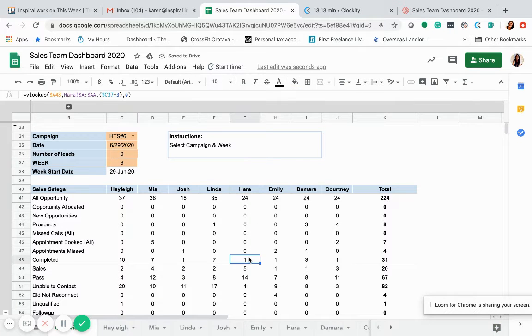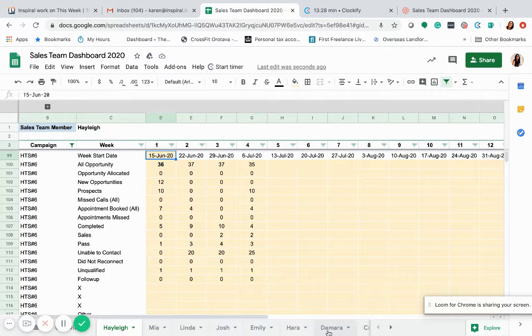So it's really useful to see by campaign that we've entered in all of the information. My recommendation would be to update each of the sales team for one campaign at a time, and then go back if we have more data.